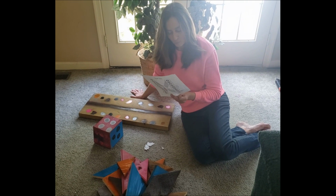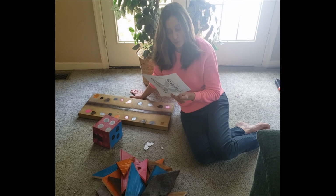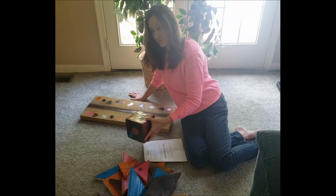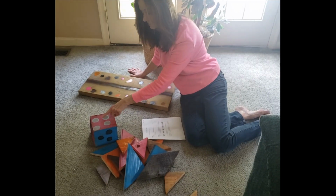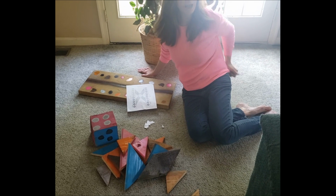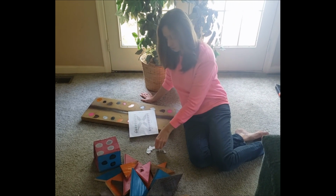It says player 1 rolls the dice, says the number, then places that number of counters on their game board. So let's just do this. This is how you would play if you have the game board. So I'm going to roll it. Oh, what number is that? Everybody count it. Good job. Going to look back on our game board, and I might even want to use my shapes that I already cut out. If you don't have any counters, you may use your shapes.